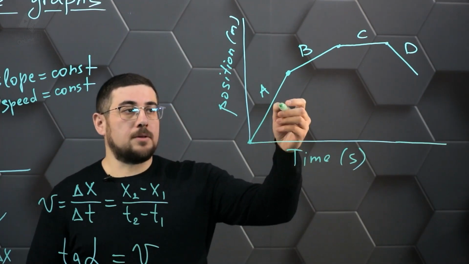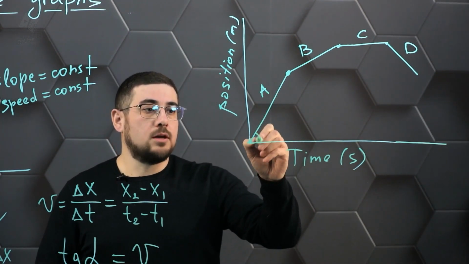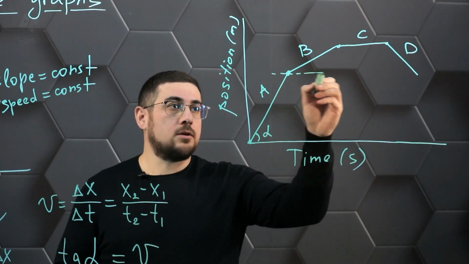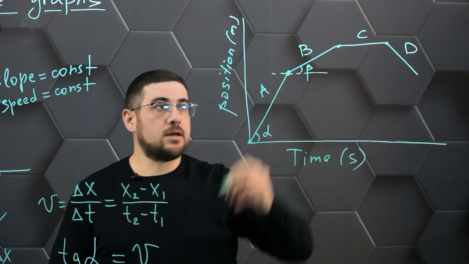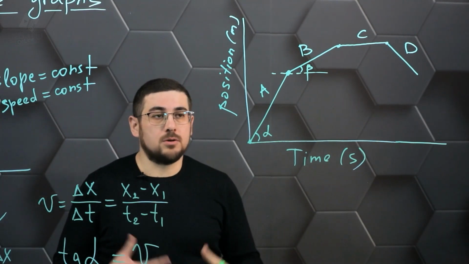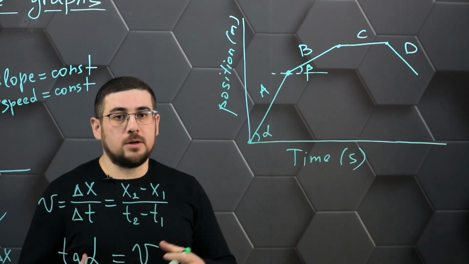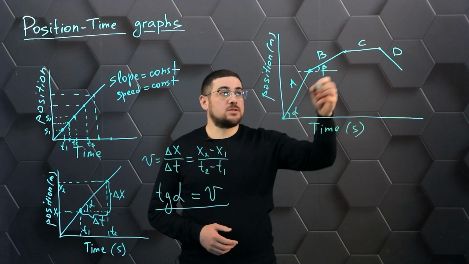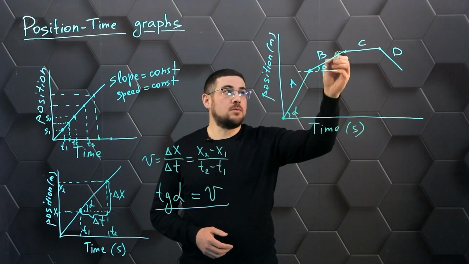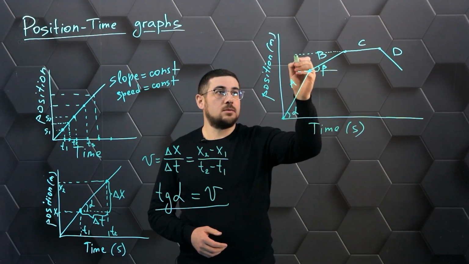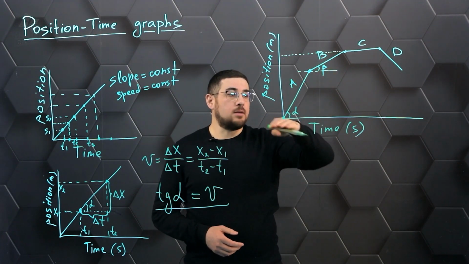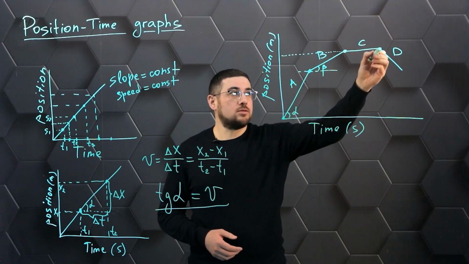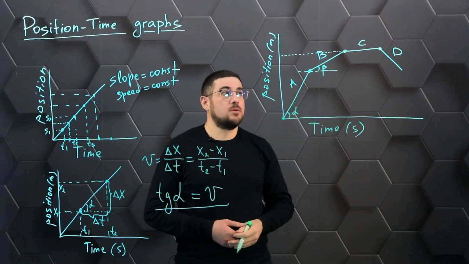And we see that for, let's say, plot A, we see what angle of inclination, right? For section B, this angle of inclination, B, will denote it. It's already smaller. We can already understand that the velocity at section B will be less than the velocity at section A. As for section C, here we see that there is no slope angle, that is this line is parallel to the time axis, and accordingly, we have no displacement between these points. So the velocity in this case will be 0.